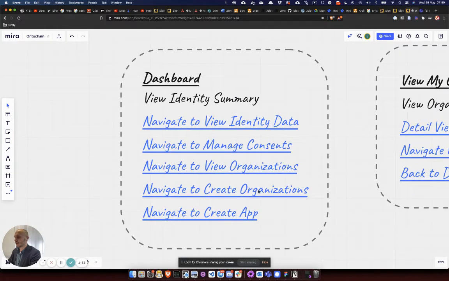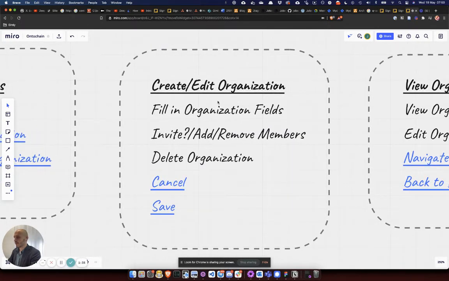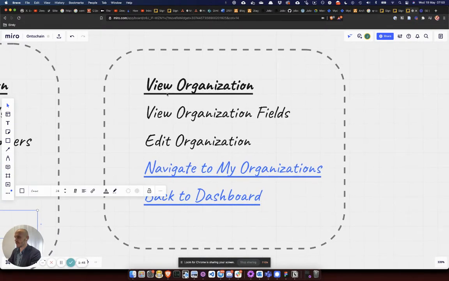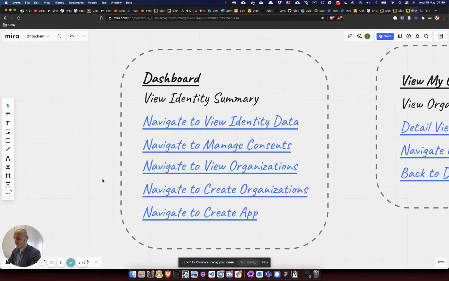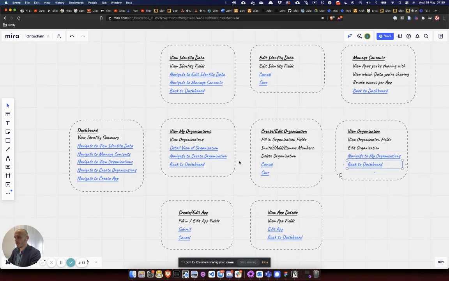So this gives you a very good feel for how the app would work without making any decisions on how things are visually structured. So let's say we create edit organization, we save. So we've created the organization. Now go back to the dashboard. I find this very useful, and you can also zoom out to have the overview of all the different locations that you have set up already.